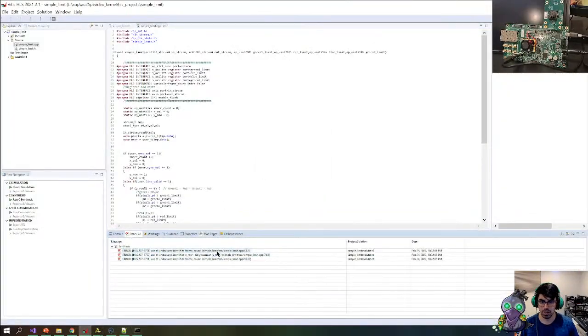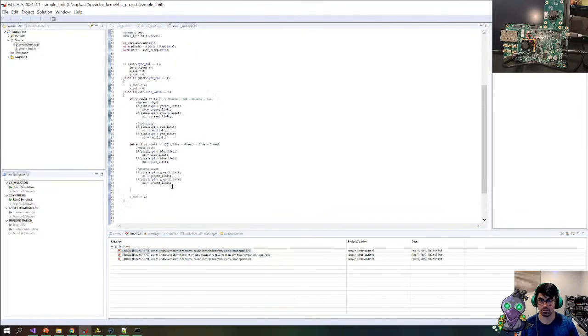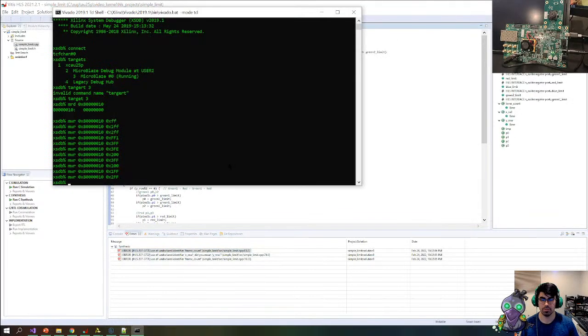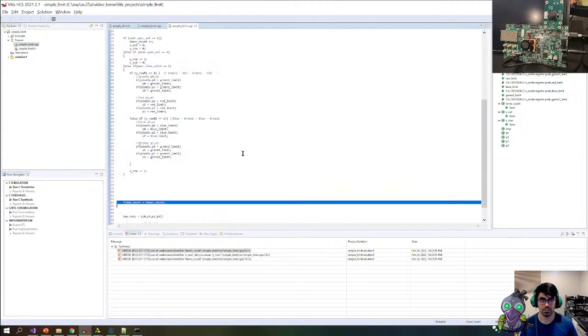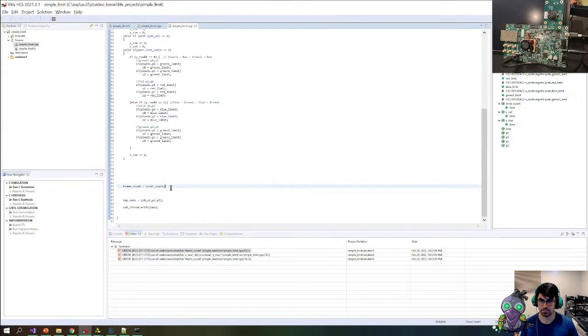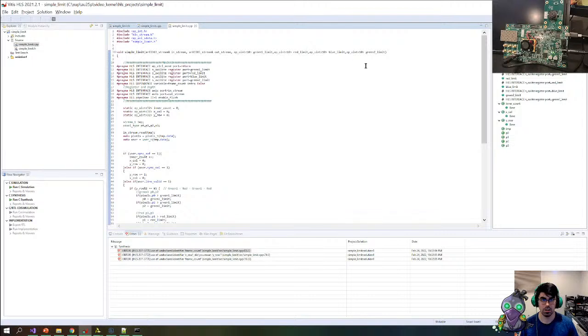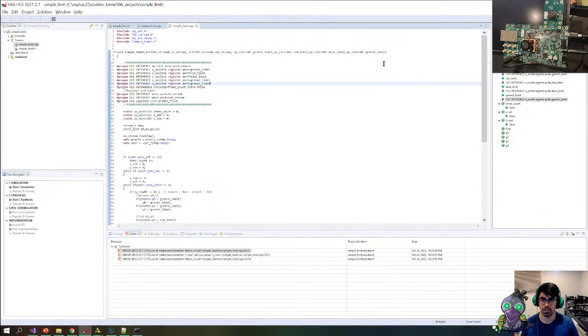Figure our error messages here. Oh, we didn't do frame count. Oh, we have frame count. That's right. Probably keep the frame count. I'm just saying.